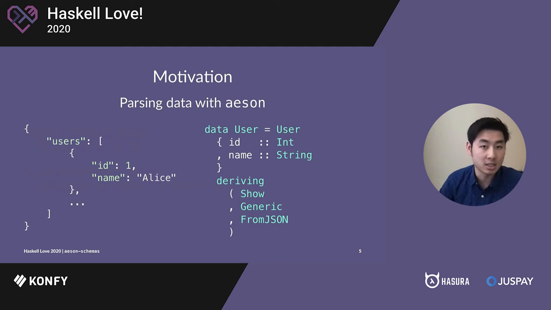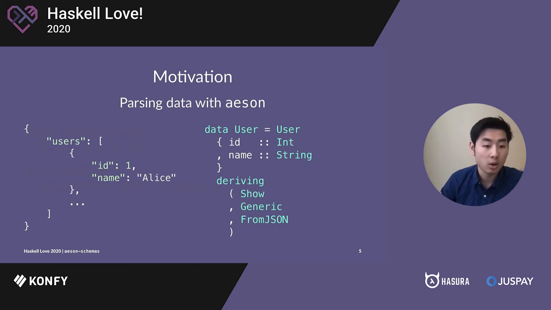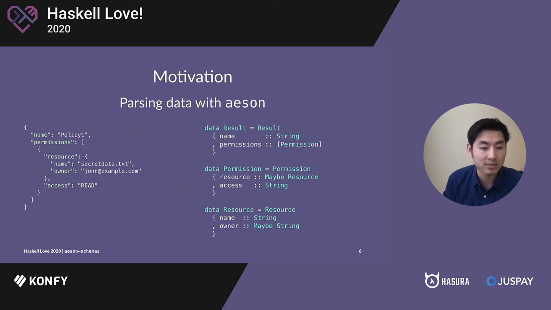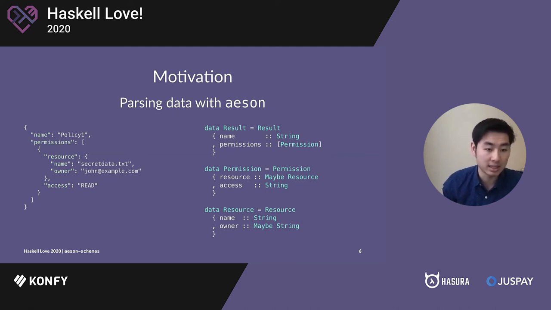Typically, you wouldn't implement these type classes yourself — you would derive them using generic. So in this case, we have our custom data type, user, with the ID and the name field. When you derive from JSON through generic, it will parse a user as a JSON object with an ID key and a name key. This is another example, and one thing I want to point out is that for this single JSON blob, you need three of these data types. You can't inline or combine these data types because result has a list of permissions and permission has a maybe resource, so unless you enjoy working with nested tuples, you have to keep these as three separate data types.